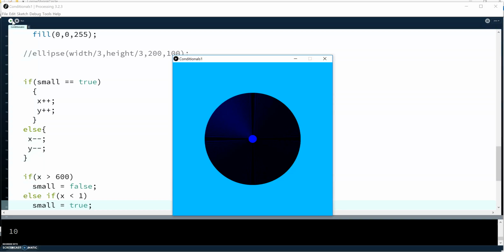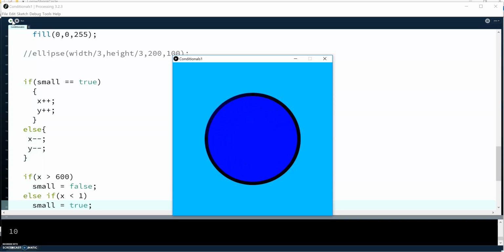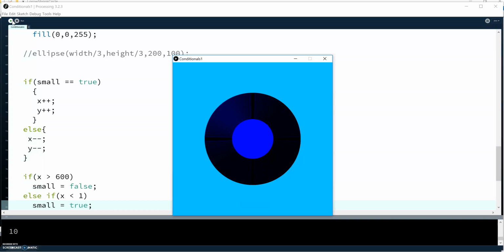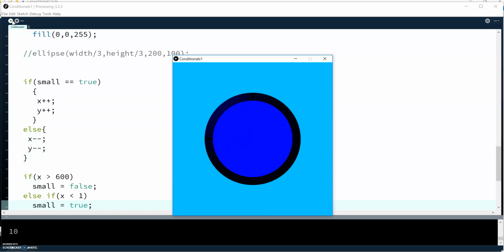But what's going on is the background's not getting redrawn, right? So it's showing where it previously drew that circle, all right? So that's a little bit more about how if statements work. They can get kind of complicated, but you've got to practice, practice, practice. I mean, everything's about practice, right? So look at if statements more and more. You can look at them in different languages if you want. They're all pretty much the same type of idea behind it.